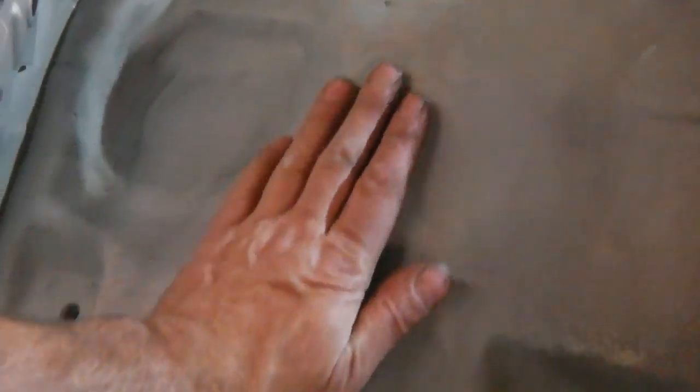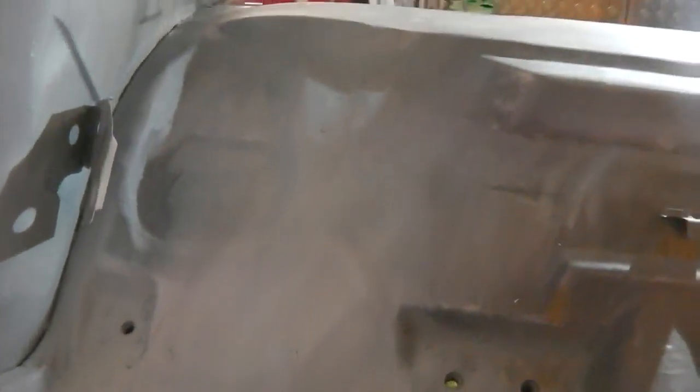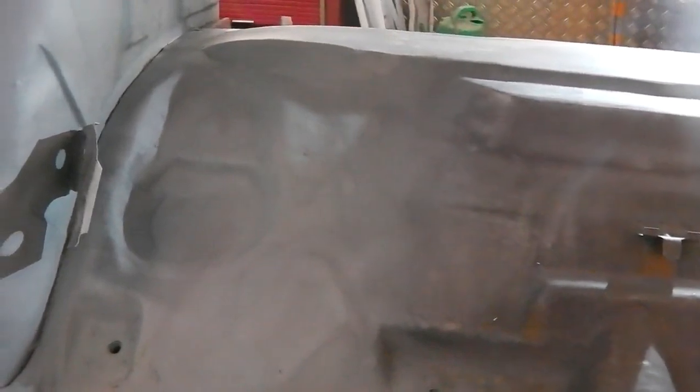As I say, we went and filled in all the plug welds. There's a couple of little imperfections left, but I didn't go over them for the second fill, simply because the tar pads are going over it. It's just a waste of time going to town trying to get this like a mirror finish when the tar pad fits over it. All I wanted to do was make sure the plug welds didn't poke through the tar pad, so it will look uniform and straight, and it's pretty nice anyway.